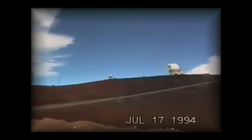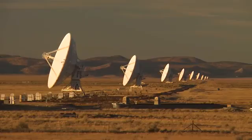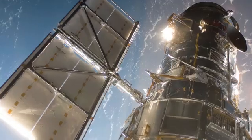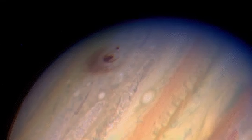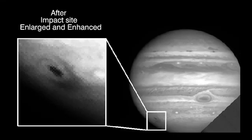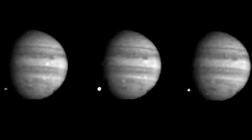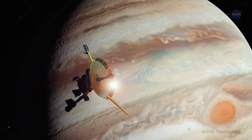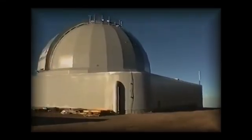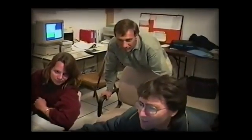The whole world community, scientific community, was preparing to observe these events. Any telescopes that could observe the impacts did. Many ground-based telescopes did. The Hubble Space Telescope. All of the images from Hubble that went on the web suddenly got everyone's attention, which was a real key to many of the scientific results. Also Galileo, which was on the way to Jupiter at the time. The NASA Infrared Telescope Facility had a campaign dedicated to observing Shoemaker-Levy.